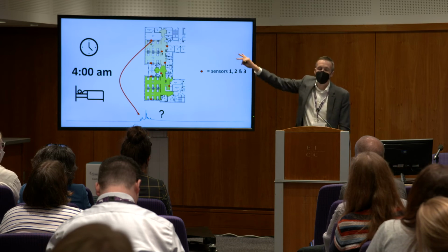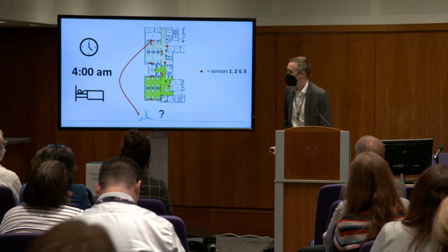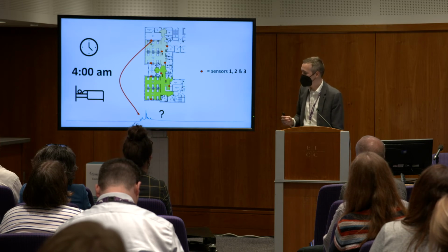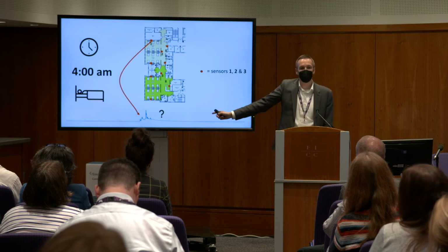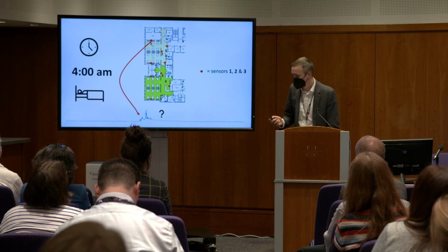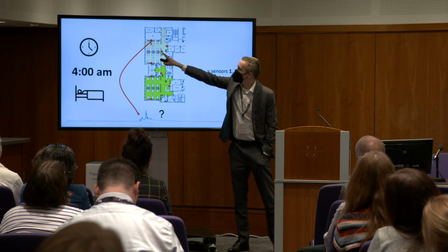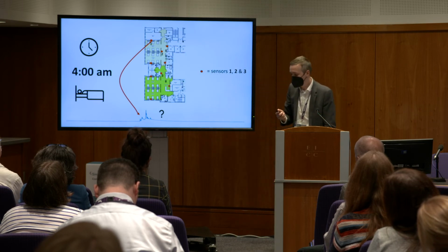But essentially we zoned them and said that this green area is the zone that we're going to look out at. And then I think we'd had the sensors in for a couple of weeks, and I got a call from Darren, who designed the sensors, and said, can you find out what happened at 4 o'clock in the morning? Because it looks like the sensor fell off the wall. So I went onto the ward and had a chat with the ward manager. And just to highlight, sensor 1 is in the patient bay, sensor 2 is in the corridor right next to the bay, and sensor 3 is halfway down the ward.